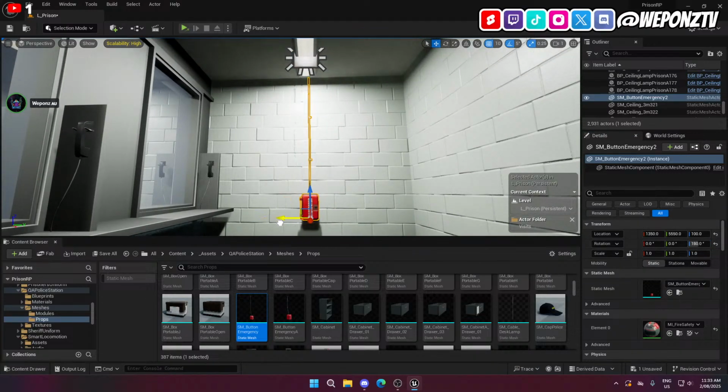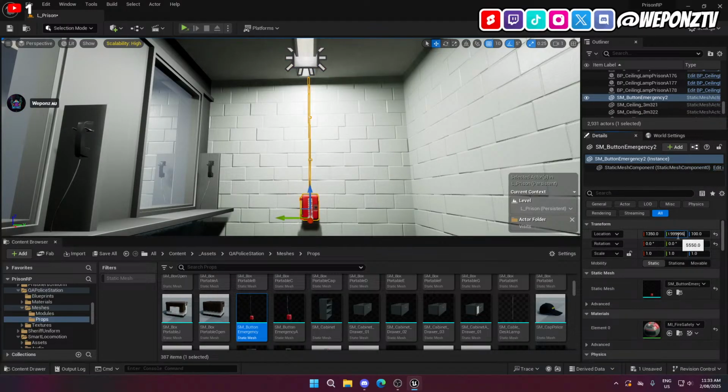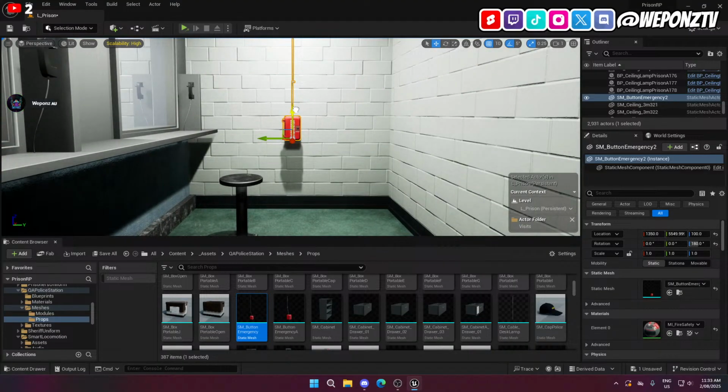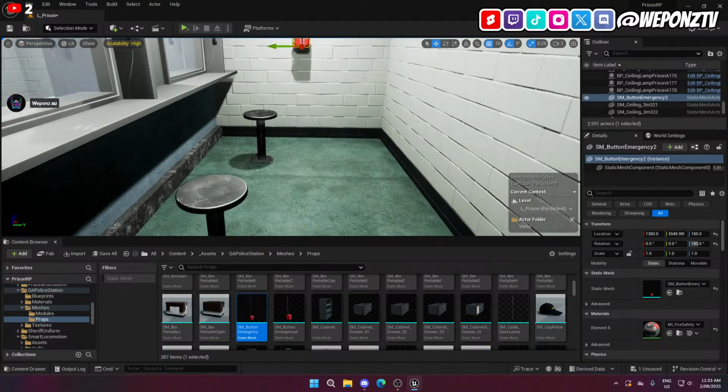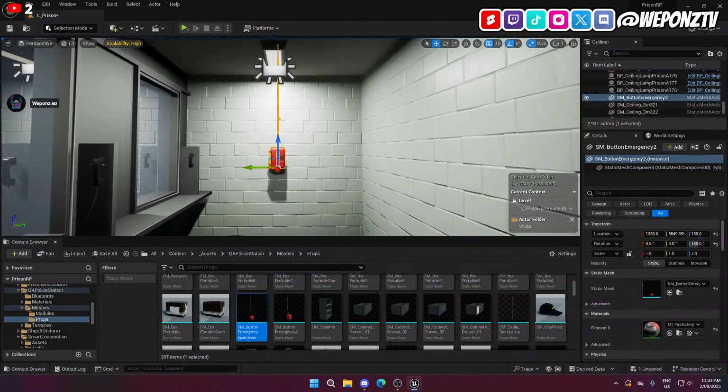So we want it to be the same as the light. Okay. Is that height too high, I think? Yeah, we'll leave it there like that. So that's the one we want. Duplicates.